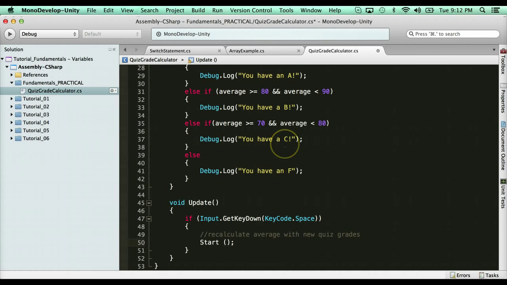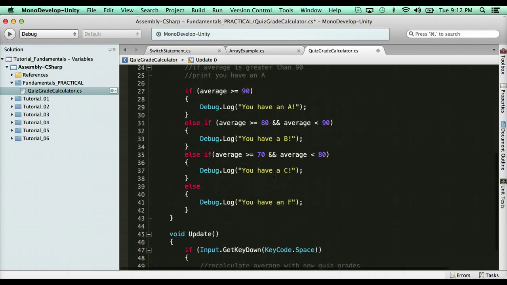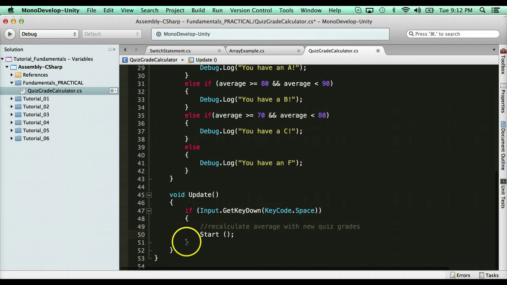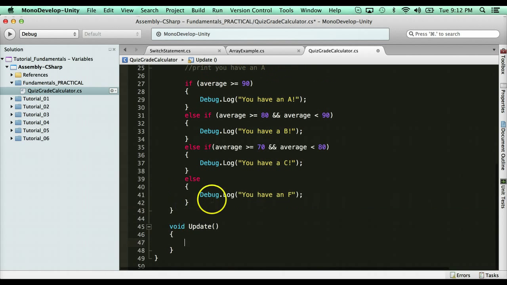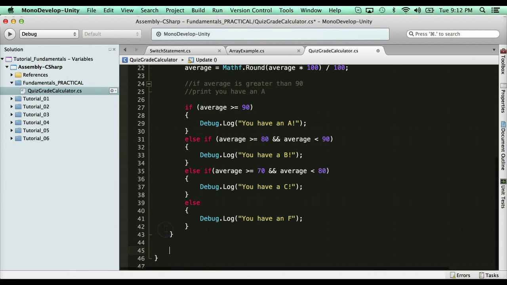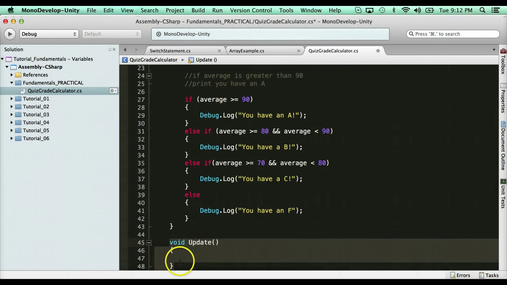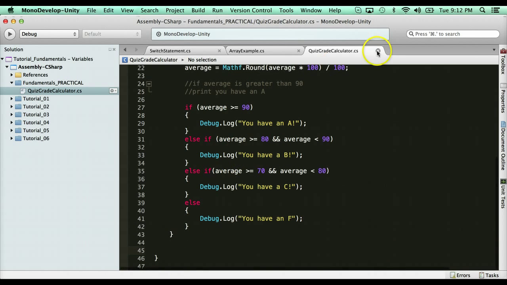All right, so that wraps up our first program. That's our quiz calculator. Now, actually it says we have time, let's go and create a level selector. We're going to do it the same way we did here, and then we're going to convert it to a switch statement. So let's go ahead here. I'm going to save this one out.